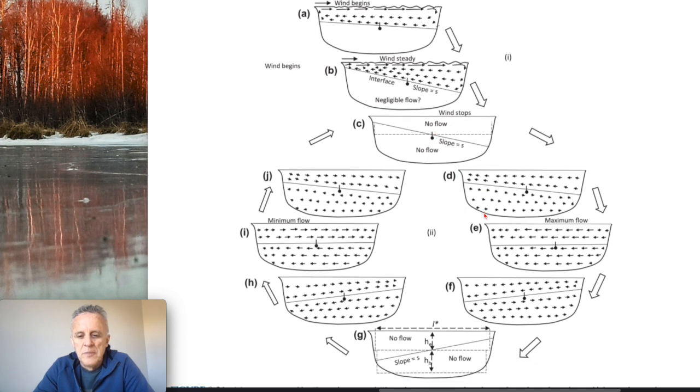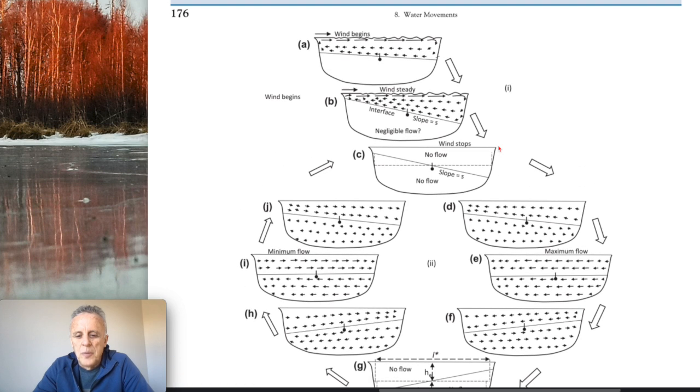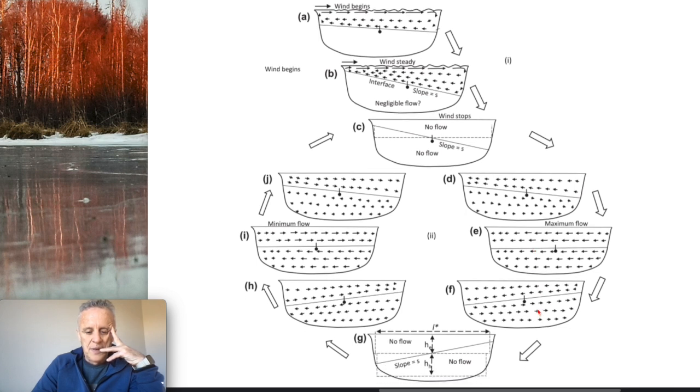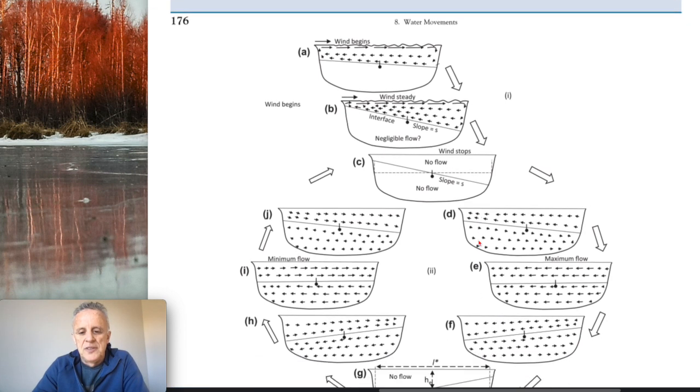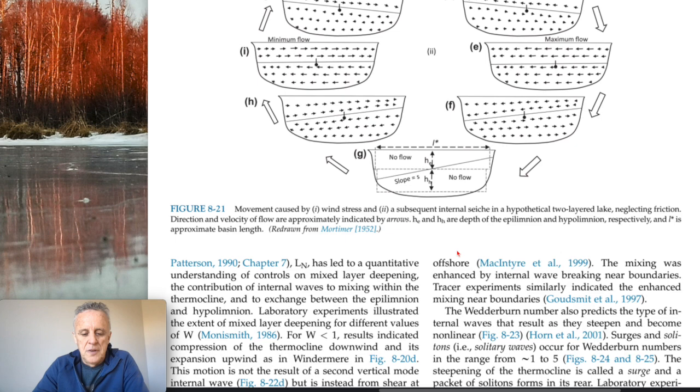Then it appears in D, it goes back to its equilibrium, which is right here, where we have an epilimnion and a hypolimnion, and this is a thermocline. And then we have the reverse occurring. So this is how a seiche is generated, a sort of oscillation within the entire basin that was first started by wind. So it goes this way and then it goes that way. It oscillates between the two sides of the lake.